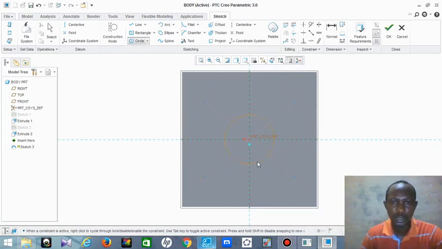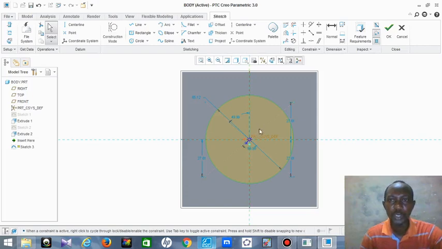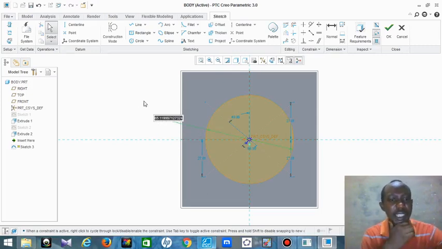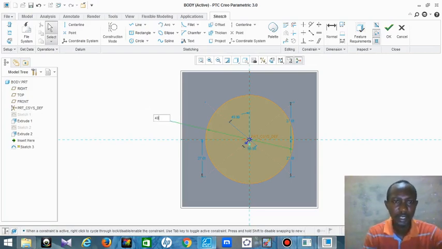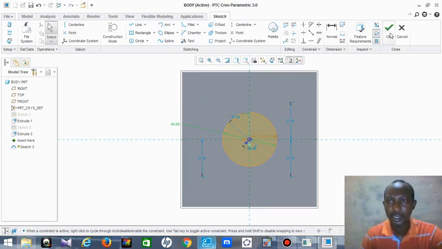Click on the middle, just click and move your mouse. You can see the circle is moving. Then click to end the command. You middle click. Always middle click when you want to end a command, or you come to this place and click here. If you are ending a command, you can select this place, or middle click is faster. Just middle click and you are okay. Then you can see this diameter that is given here. So just double click it and adjust the diameter. Let me take a diameter of 40 millimeter now. Just type 40, press your enter, and you are done with that.